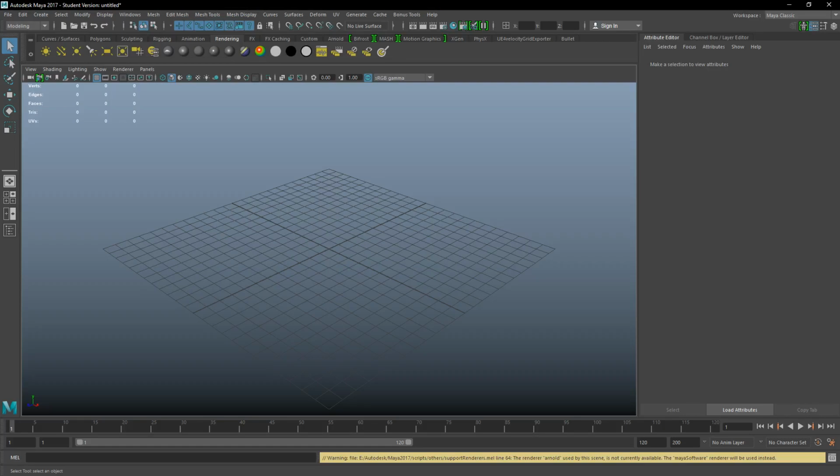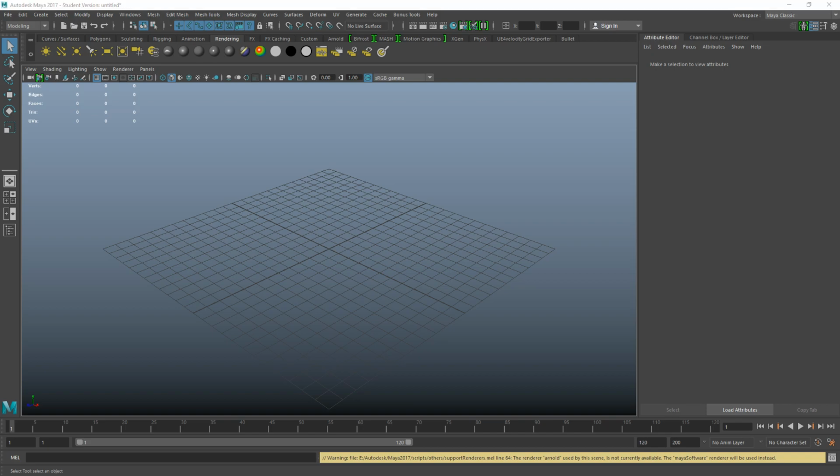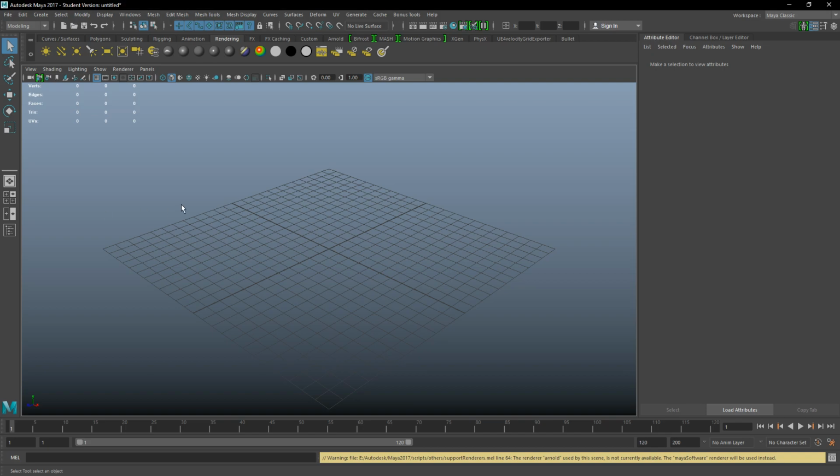Alright, so the fundamental part of modeling, basically, things you want to look for. Like I was saying before, you want to look for four-sided faces, back face culling, things like that, which I'll kind of explain as I go on.